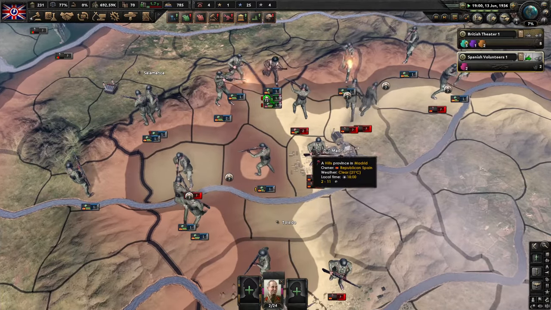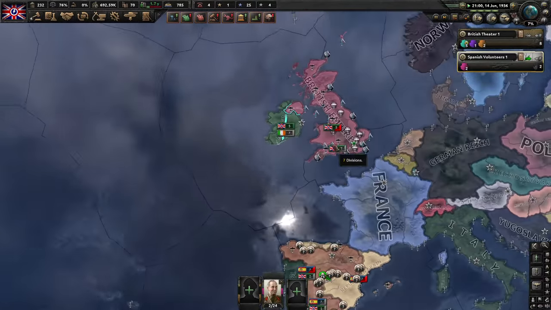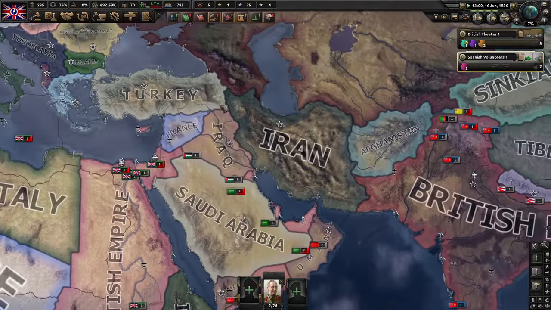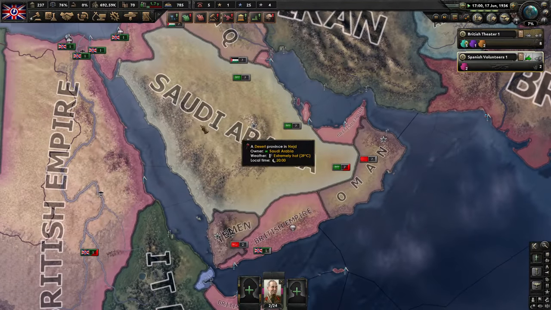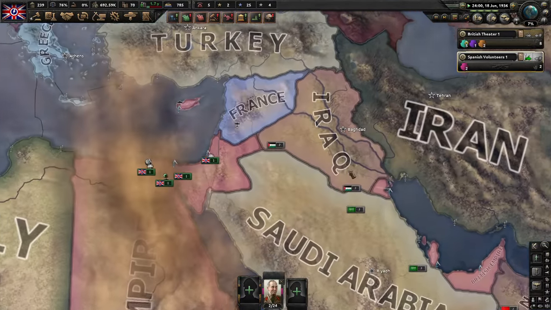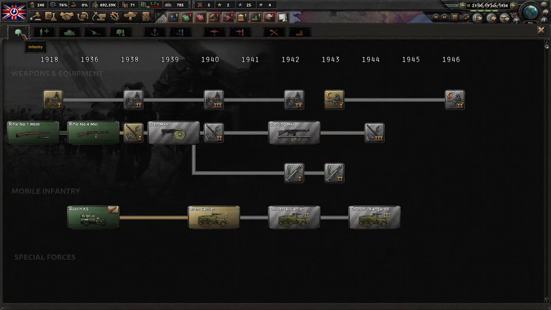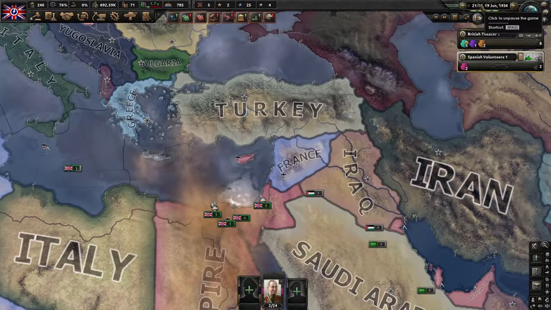Alright, we're almost done justifying against Ireland. Maybe we should go against Saudi Arabia or Yemen. Maybe. Alright, now we've got another research slot. Nuclear technology. How about anti-tank. That should do.